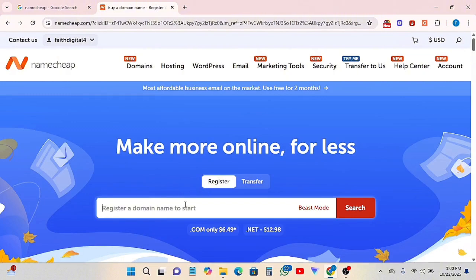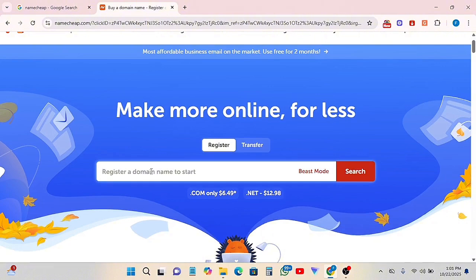So as a beginner, the first thing you have to do here is to make sure you check the availability of the domain you're going to use. You know that domain is just your web address on the internet, and two persons cannot use the same address. So you want to be sure that the domain you're using is free.